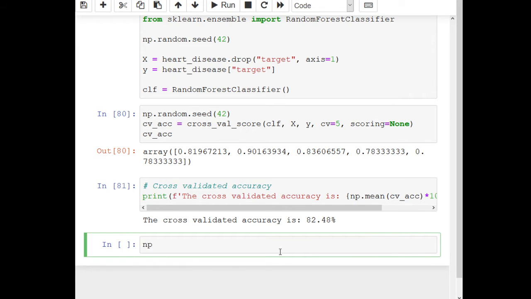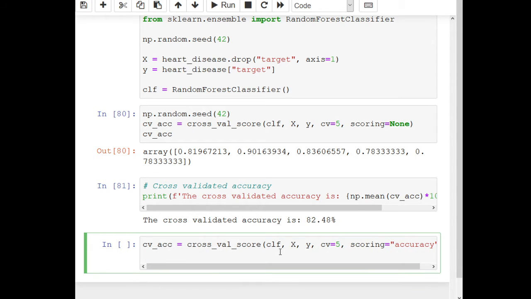We're going to go cv_acc equal to cross_val_score. We need to pass in clf, X, y, cv equal to 5, and then scoring equal to accuracy.